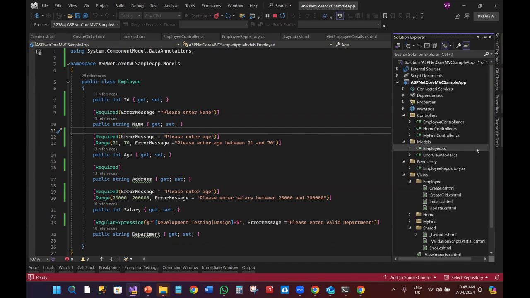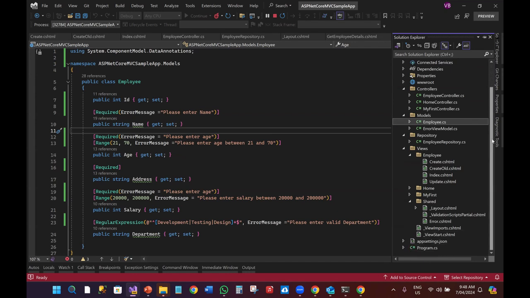So how can we do that? Let me show that to you. Basically you need to create a class for that, and then you can take the parameters of the control values and validate them.